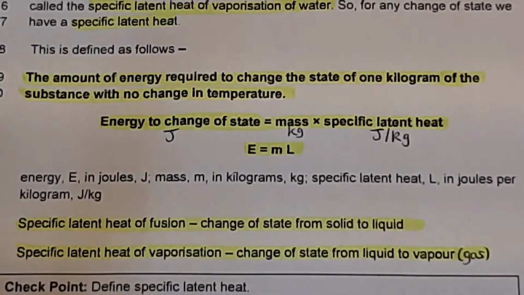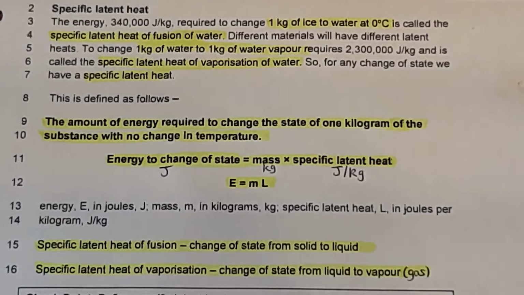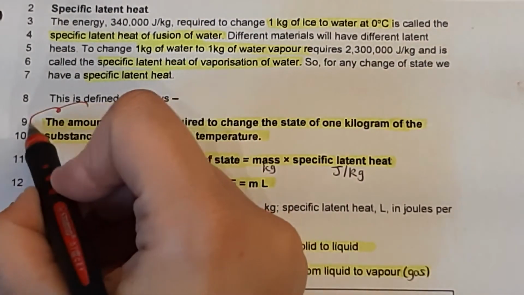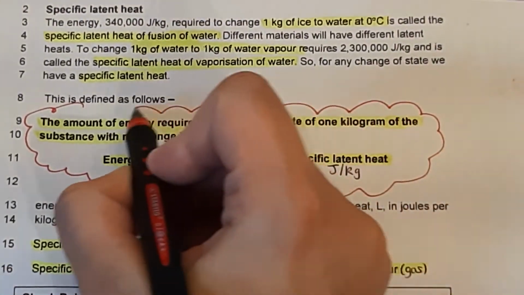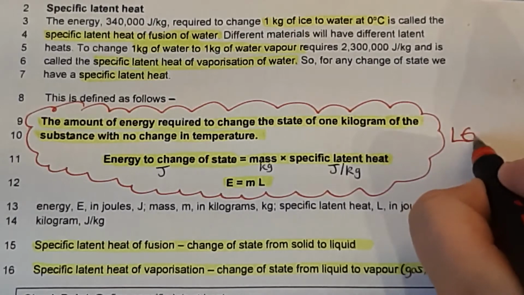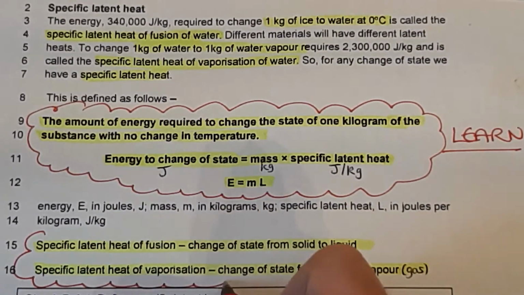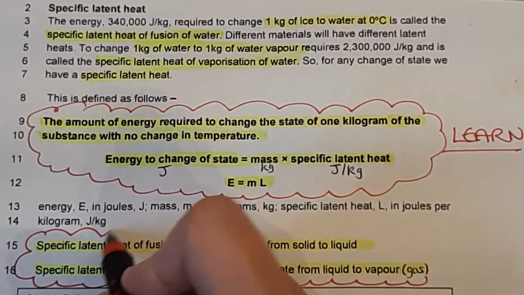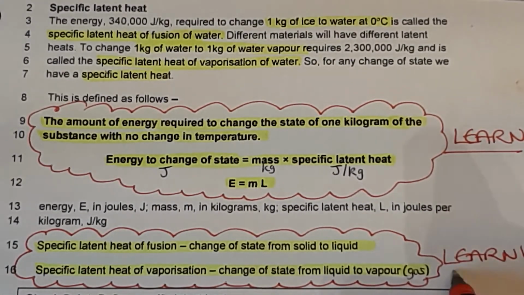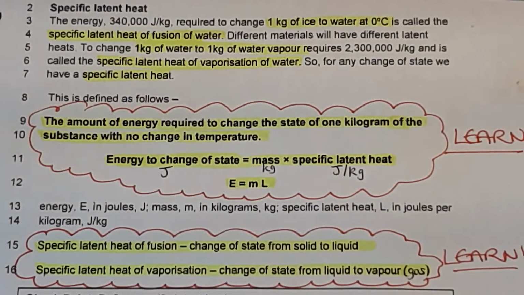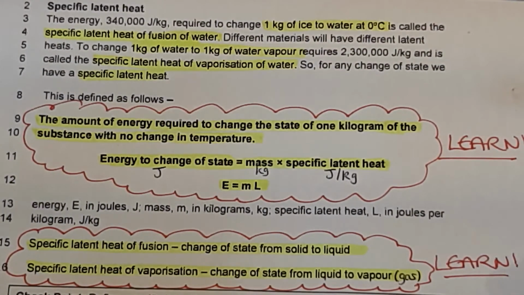You will need to learn these two statements. So there's quite a lot to learn here, in fact. Let's have a look at that. So, essential knowledge to learn is this definition in both word format and in numerical format. So, learn this. And these two definitions here for what specific latent heat of fusion and vaporization are. You will also, even though it's not included in here, need to know the units for each of these. So there's quite a lot there to learn. So I recommend you spend some time learning that.